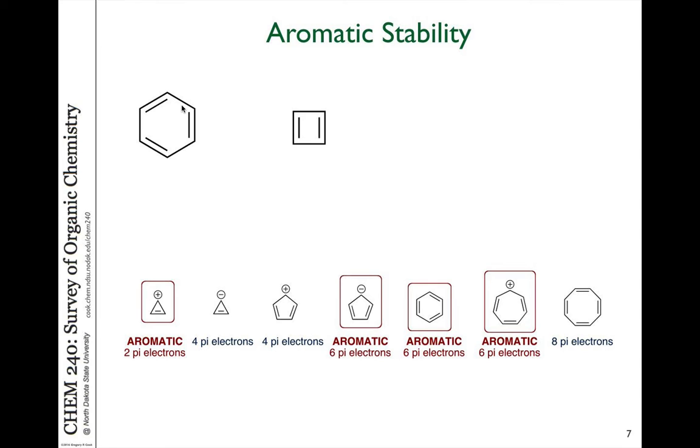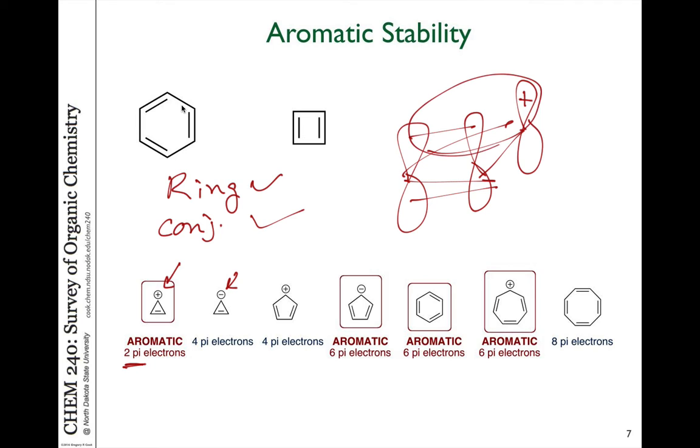Well, here are some other examples of aromatic and not aromatic compounds. Again, all of these do have ring structures, so they have rings. They're fully conjugated. There's a p orbital on every single atom, even if that's through a plus charge or a minus charge lone pair. However, some of these are aromatic and have extra stabilization, and some are not, and that has to do with the number of pi electrons. So the cyclopropenyl cation has 2 pi electrons. There's a p orbital on every bond, and if we look at the cation, there's an empty p orbital, and then there's a filled p orbital, but that is delocalized in a ring. That would have extra aromatic stabilization. If instead of an empty orbital, we take that extra orbital and add a lone pair, or in other words, put a minus charge on it, that would then involve those 2 electrons having to be delocalized with the 2 electrons from the pi bond. So that would have 4 pi electrons and is not aromatic.